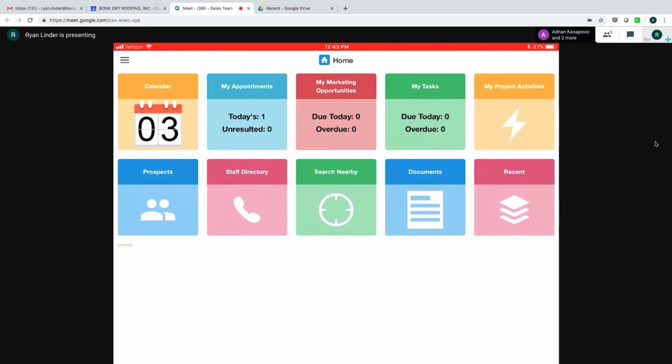Go back to my home screen and we've got my marketing opportunities. The name of it sounds deceiving, but essentially, marketing opportunities are specific follow-up tasks or follow-up events for prospects. In Improve It 360, customers are referred to as prospects. So that's where you may see that name pop up a lot. Prospect just means customer.